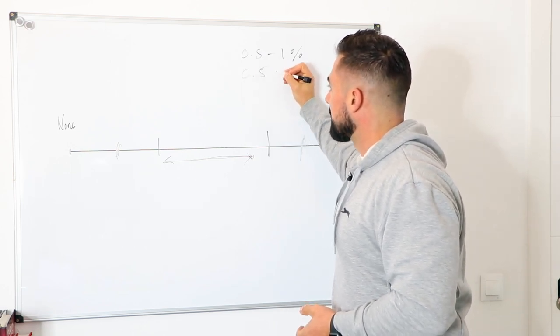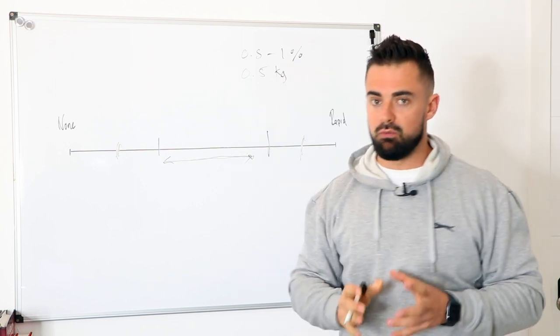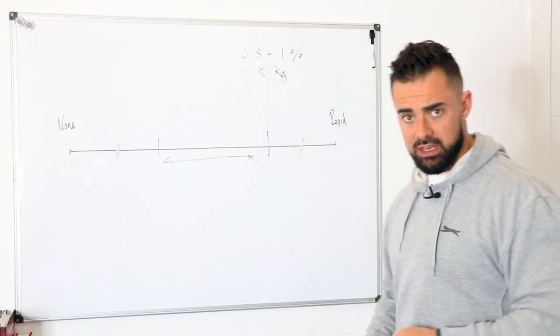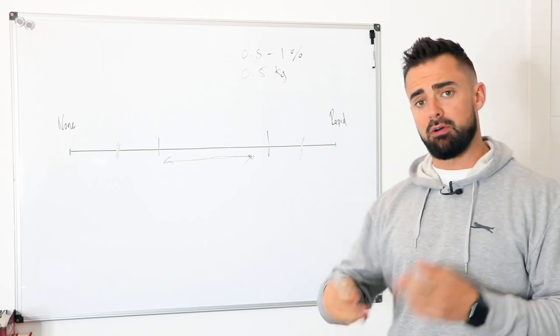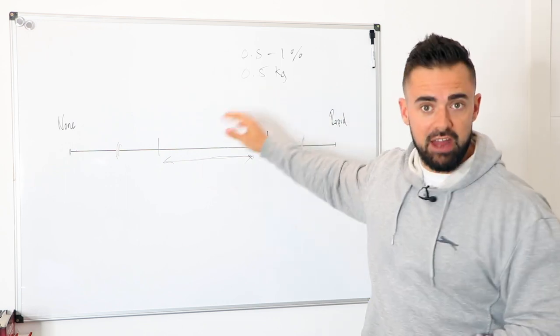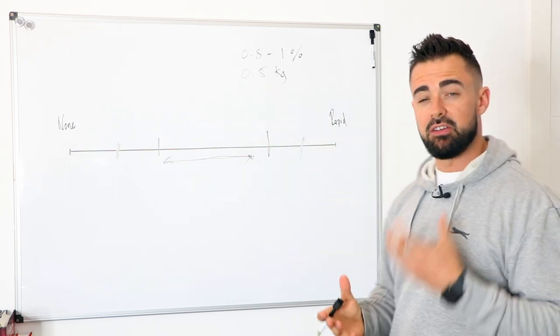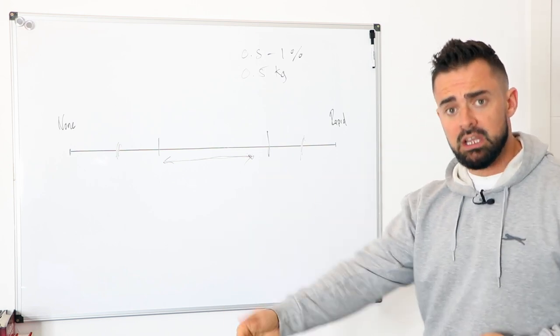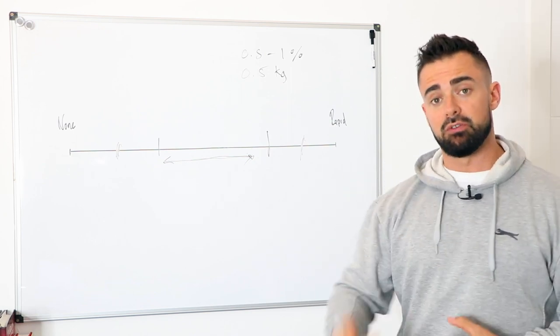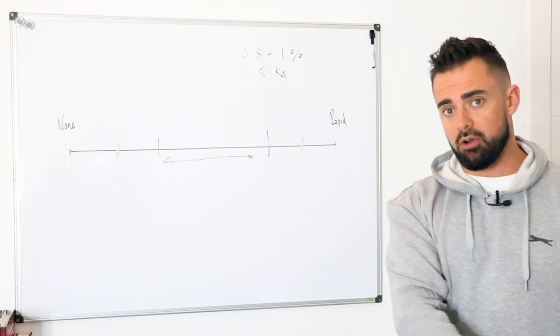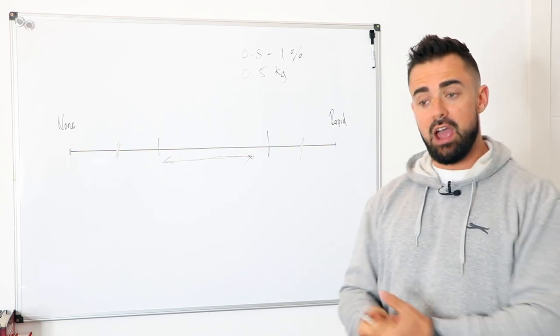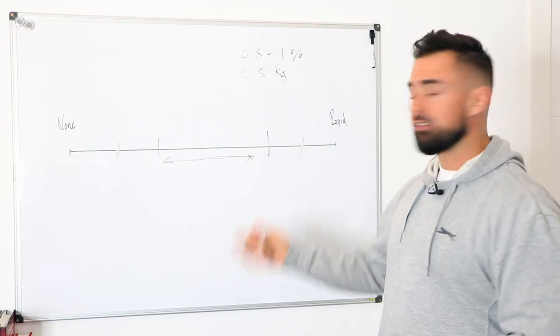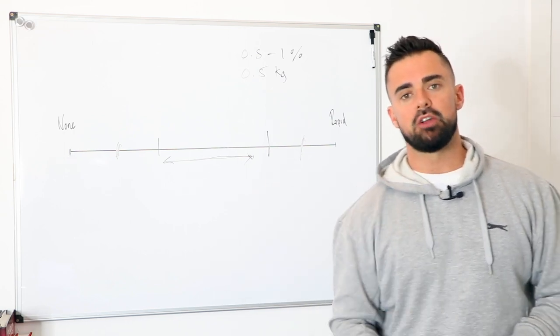If you choose to use weight as your parameter, again I would say a suitable safe loss is about 0.5 kilograms to maybe 1 kilogram per week, but that's the extreme end. I would say aim for 0.5 kilograms average loss per week and you are on target. I'm not a fan of tracking weight. My favorite way of tracking things is visual transformation. It makes sense to track visual progress with photos. Every single week take your photos at the same time of day, same condition, same lighting, ideally even the same clothing.